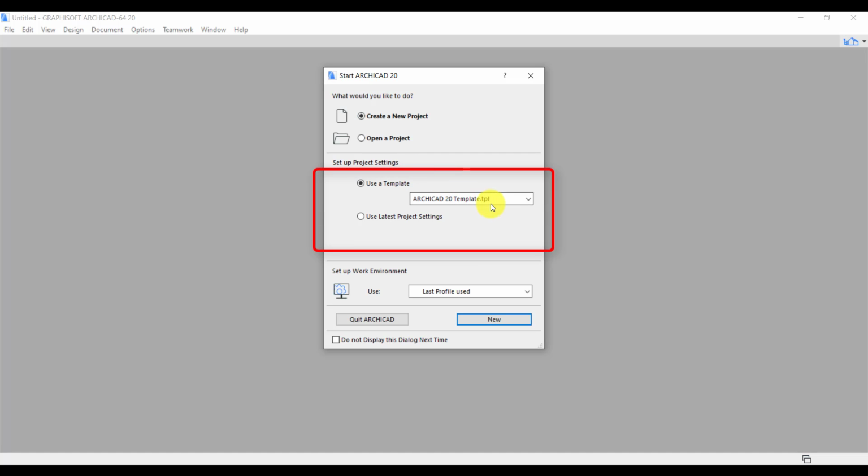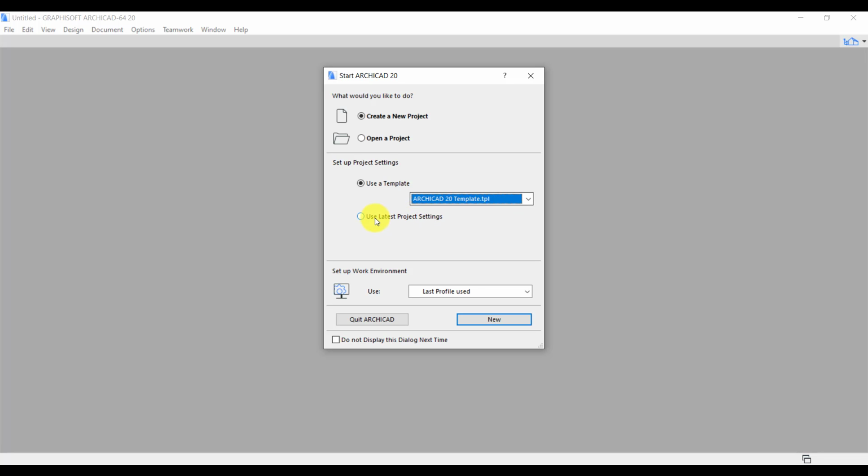1. Use a template. Click the pop-up to choose a template. At the top of the list is the default template shipped together with the current version of ArchiCad. It is saved to the defaults folder when you install ArchiCad. Note: a template is a read-only project file, which contains all preferences, settings, placed construction and drawing elements and tool default settings of the project.